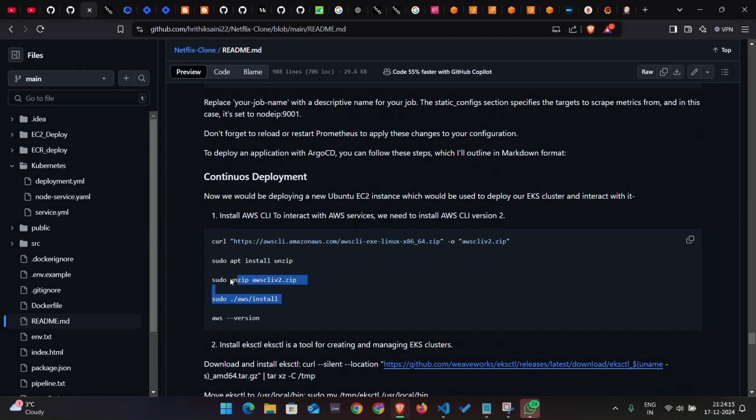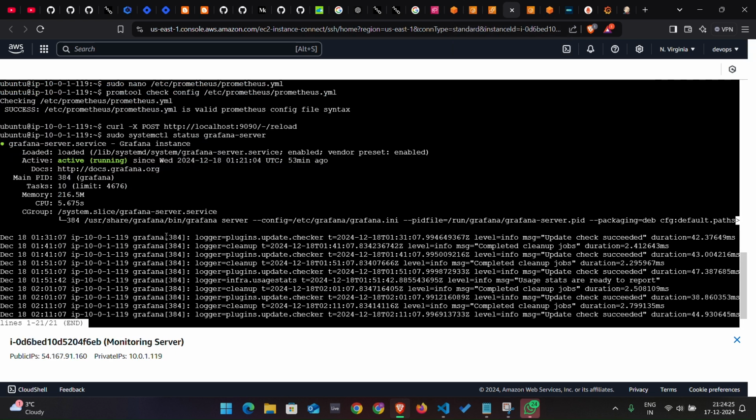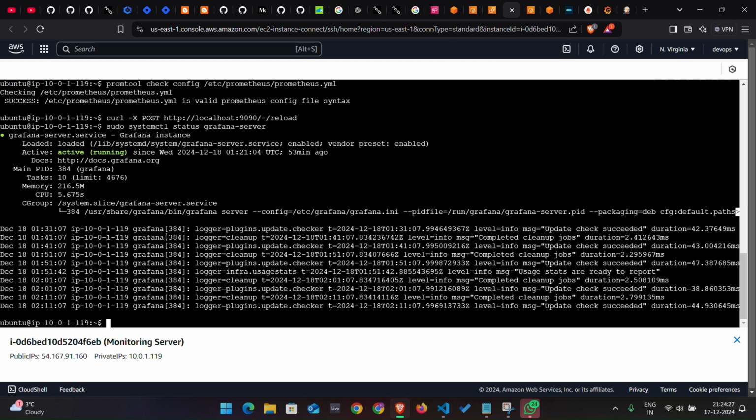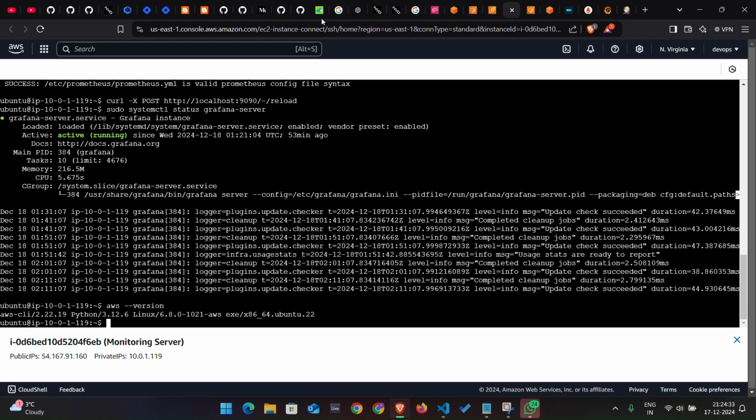You can use this script, just copy it, to download the AWS CLI. I already ran the command, sorry about that, but you can just type aws --version, and you can get the version.